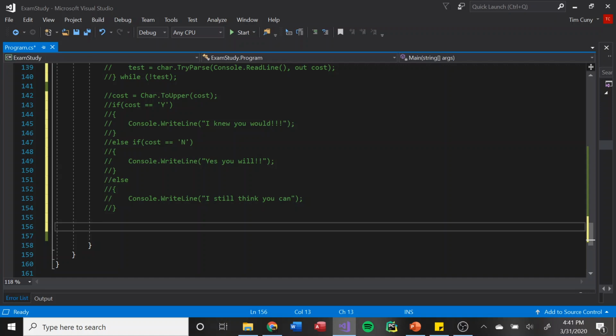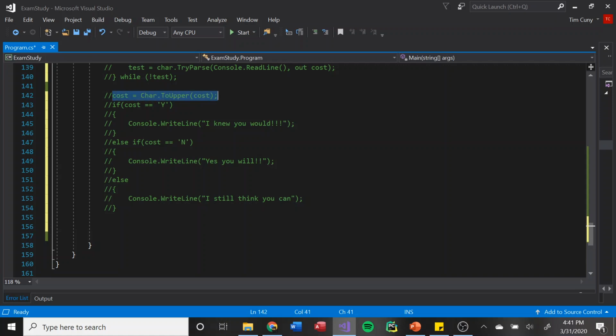Number 9. Generally, when writing programs, accept or ignore letter case. Oh, we just did number 9 actually. Can you accomplish this behavior? So that's how you accomplish it. That's what I was doing up there, running that char.ToUpper.